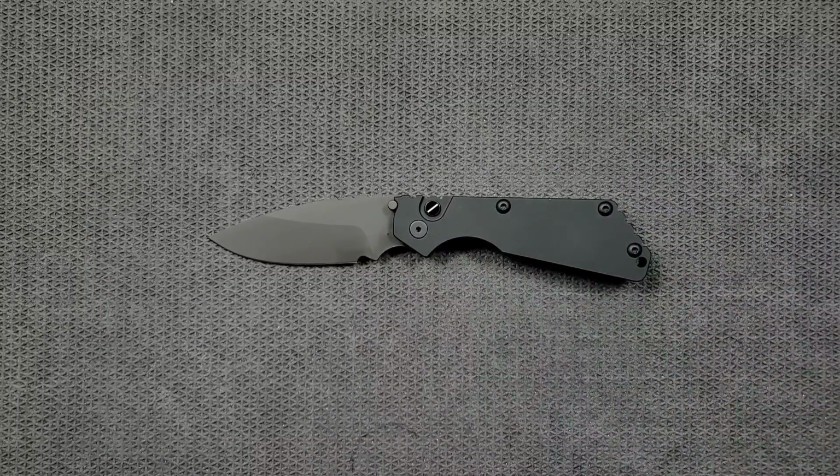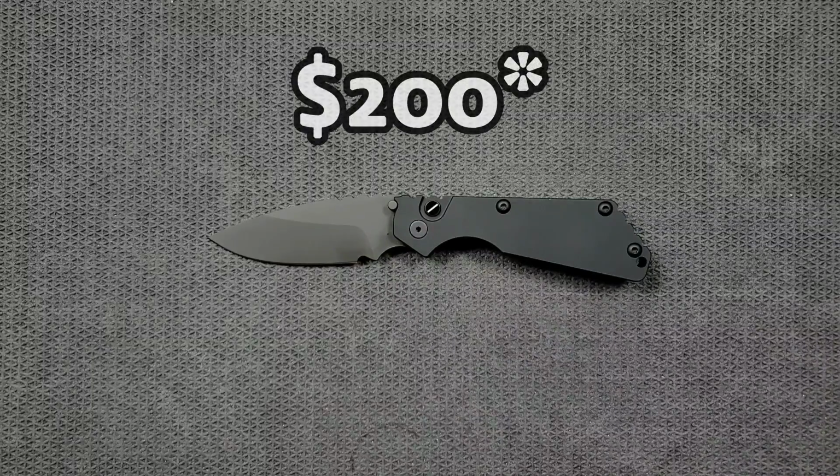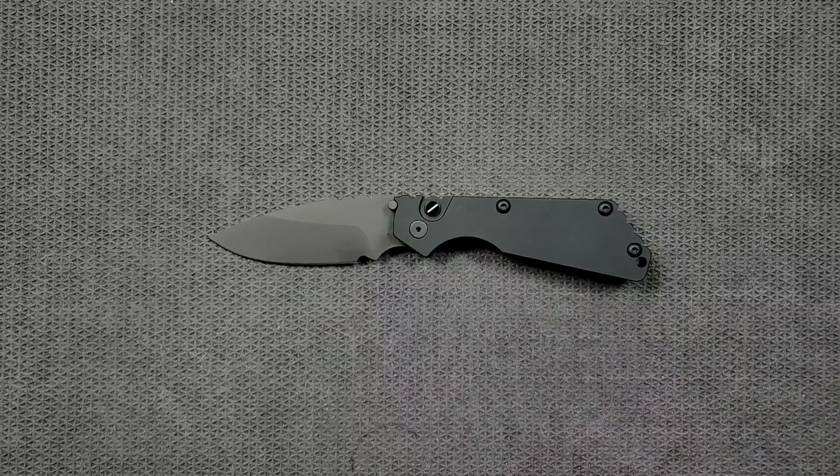But the standard version of these knives, I want to say, comes in something around $225, which is a much easier price to deal with. And by standard, I mean periodically they do a plain black handle and a tumbled 154 CM blade. It's still a little bit high for what people, you know, like there are other knives out there that are just regular folding knives that are in 154 CM and aluminum and cost much less, right? But there's a little bit more that goes into an automatic. We could argue value all day, but that one I definitely can recommend because you're getting a really great, really well-designed package. You're getting Strider's ergonomics, all that stuff wrapped into one for a reasonable price.